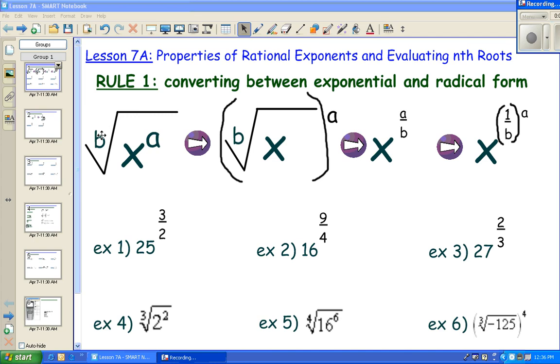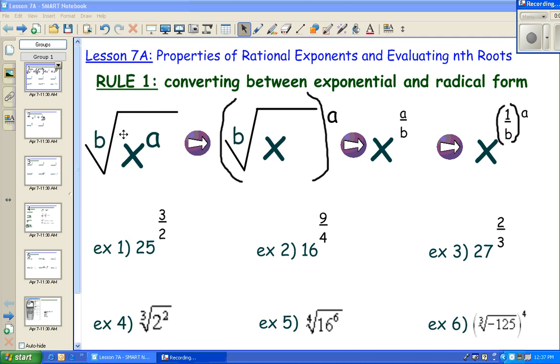And so you can go between radical form that you see here. It doesn't matter if you want to deal with the radical part and then the exponent, or raise the exponential and then do the radical. I usually try to make the value smaller by taking the radical first and then raise it to the power. And then that's the same thing as writing it in rational exponential form.